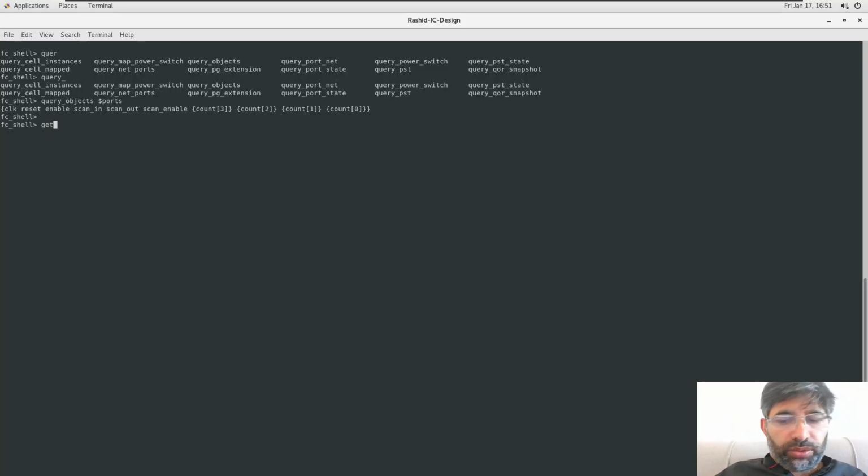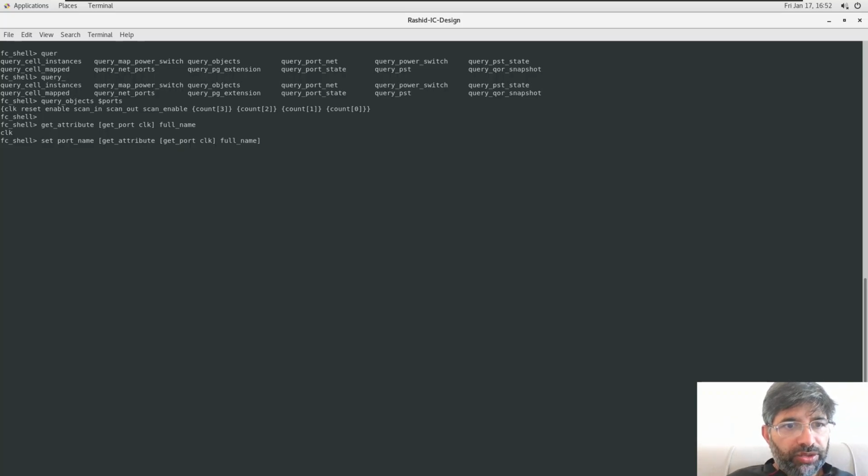So I can do get attribute and get port, which is clock, and I know there is a full name attribute on almost every class, but I have it on the port. So I do this and it gives me the name. So for example, if I want to put this against a port name, you remember these square brackets are for a command. Anything inside is a command. So there's another command.